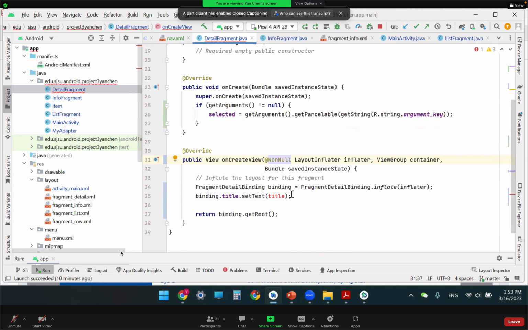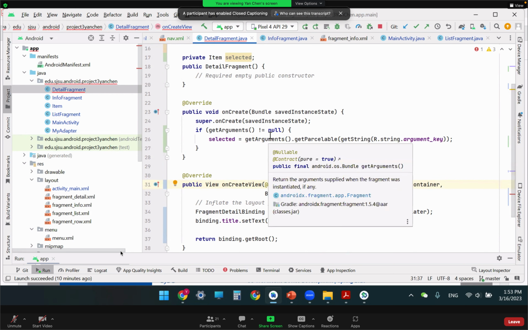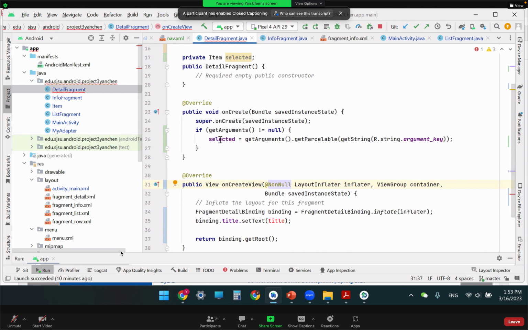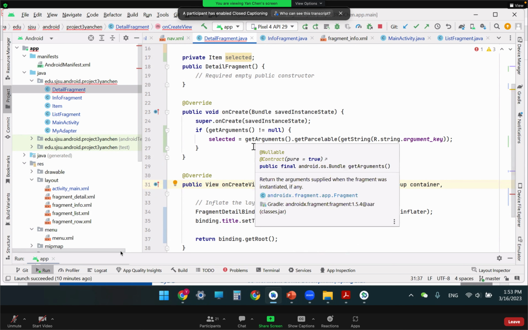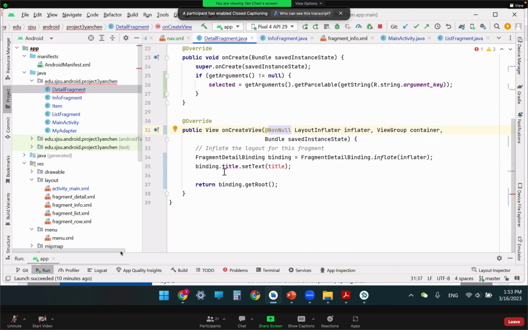So in your onCreate, you are getting the data. That's what we are trying to do, right? The detail fragment is the fragment that received the data. So in the detail fragment onCreate, you receive the data by getting the argument and getting the parsable. And then we can use that.